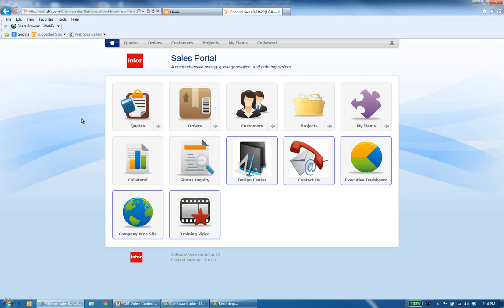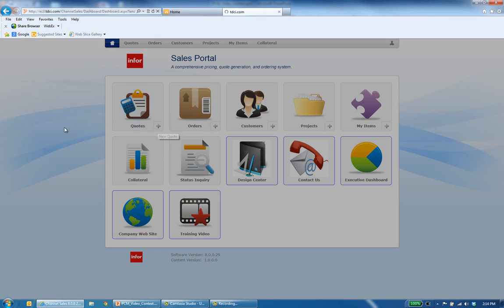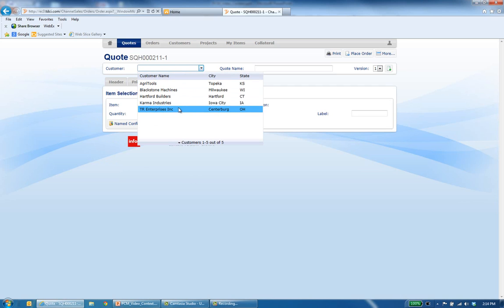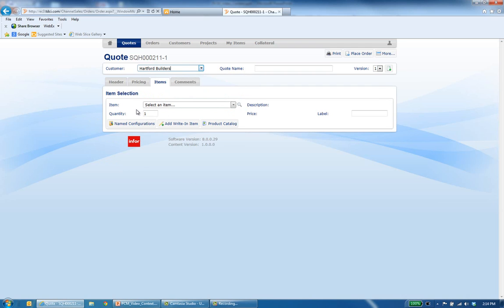To actually start creating a new quote, the single click is on this plus symbol right here, that if I click on that, it's going to start the process of beginning a new quote. I, as the dealership, may have a list of customers that I can pick from that I'm making this quote for, and I can choose one of those customers off the list, and then I can come down here and choose the item that I'm trying to quote for this customer.